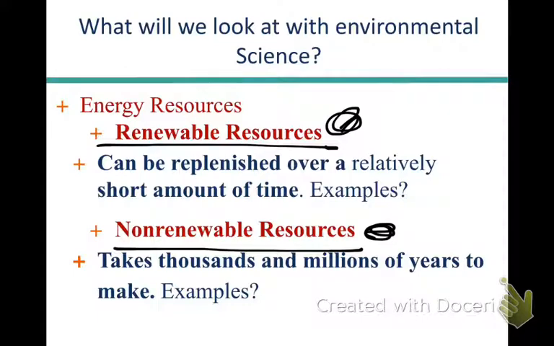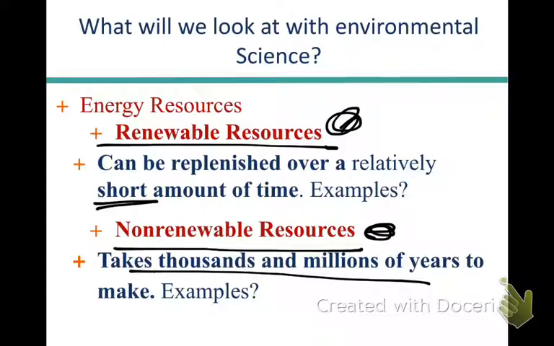Renewable resources are things that come back in a relatively short amount of time. Non-renewable resources take thousands and millions of years to come back. So realistically, non-renewable resources do come back. They just aren't going to come back within your lifetime. I know some of you may think you're going to live to be 2 million years old, but you're not.